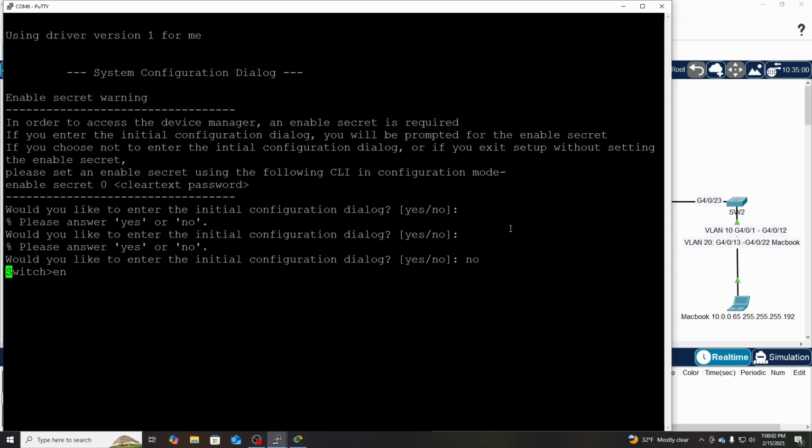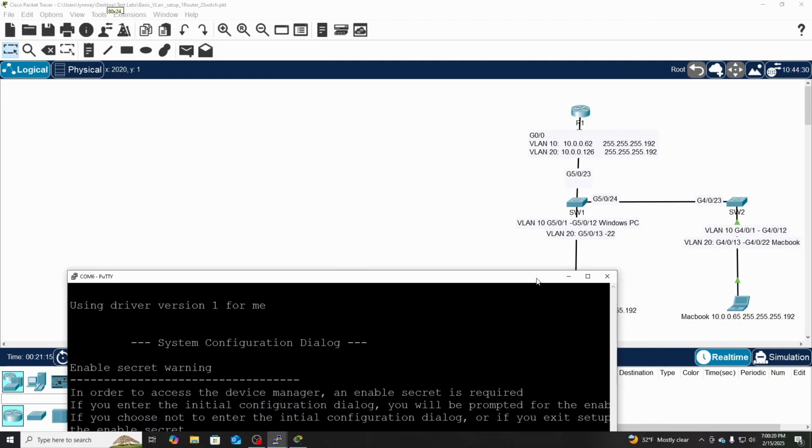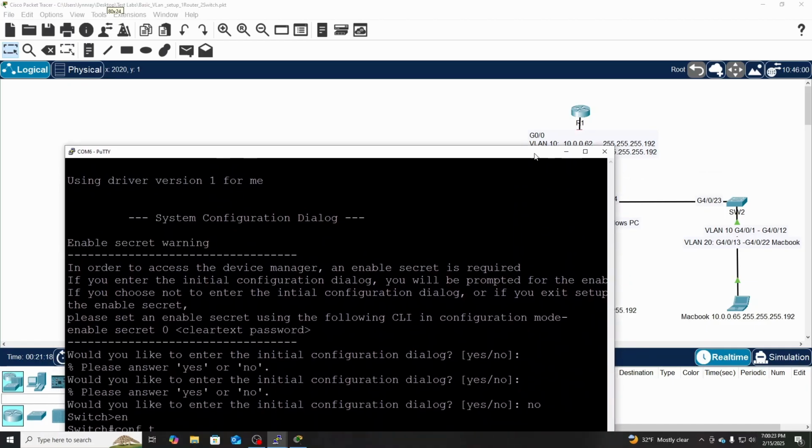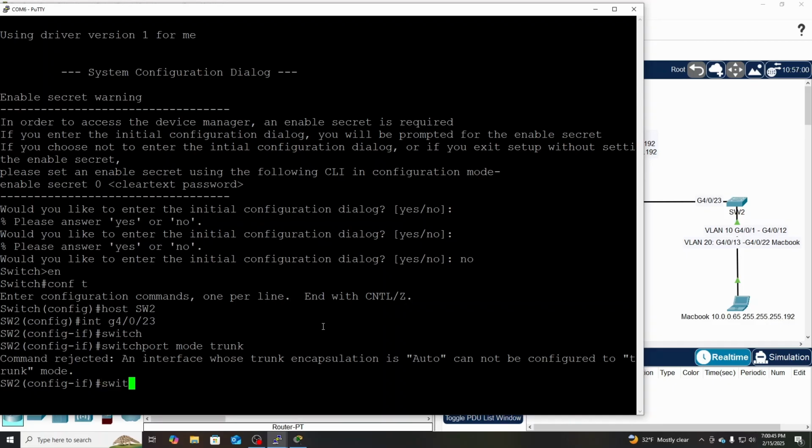All right. So let's go ahead and change the host name to switch 2. Now we're going to configure G0/23 first to be the other end of the trunk, which is obviously connected to the switch G0/24. Okay, so we already have the same issue.